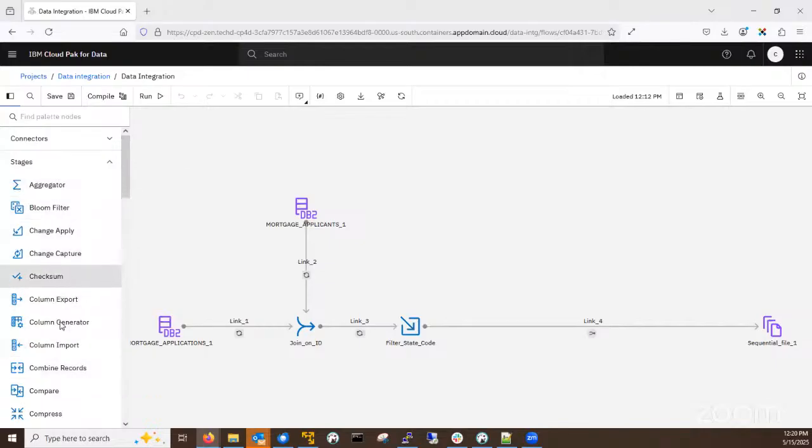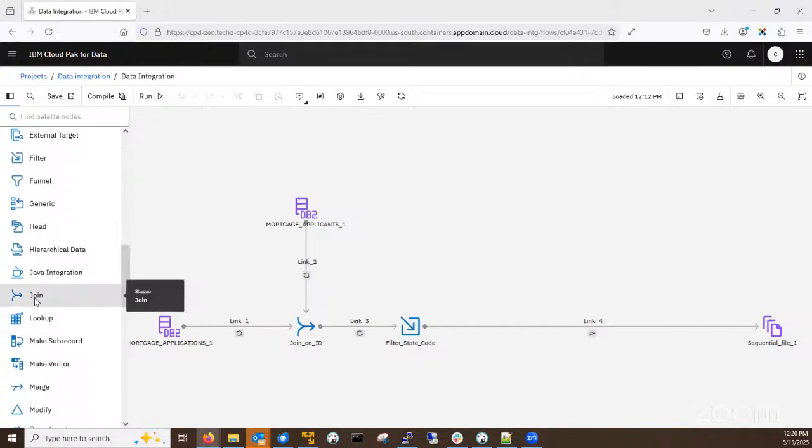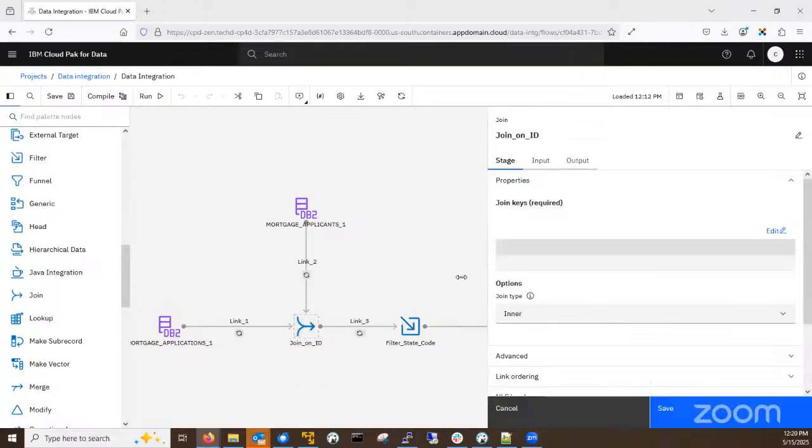And this allows you to perform actions, right? So I can do transformations, I can organize data, I can join data together. And so when I navigate down, that is what was done here, right? So you can see that icon matches. This is a join type. And so what I'll do is I'll double click on the join on ID, and I can see the icon, of course, matches and the icons are unique. Sometimes they're similar, so you can see the type. So that's a join stage.